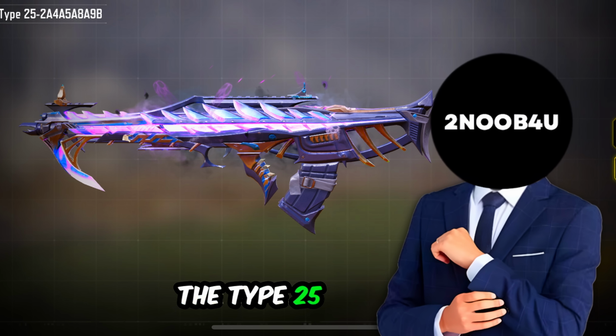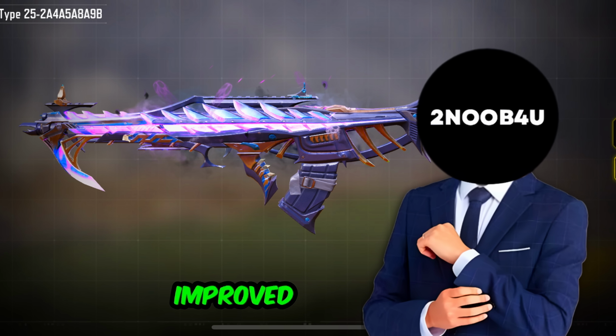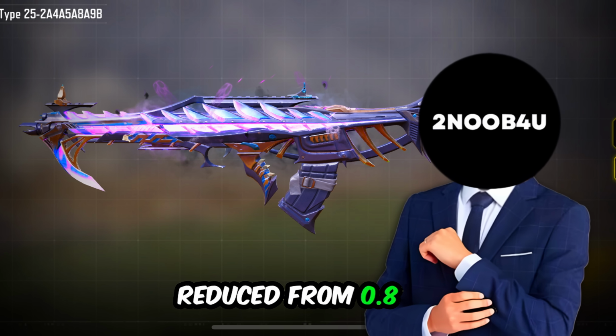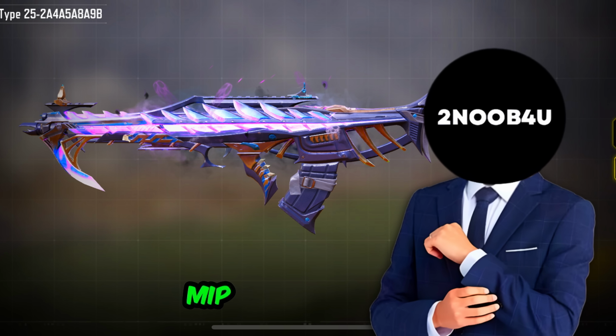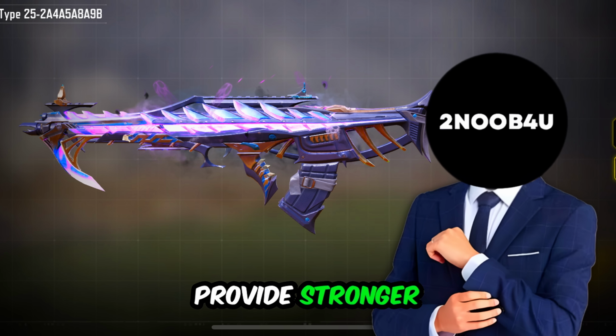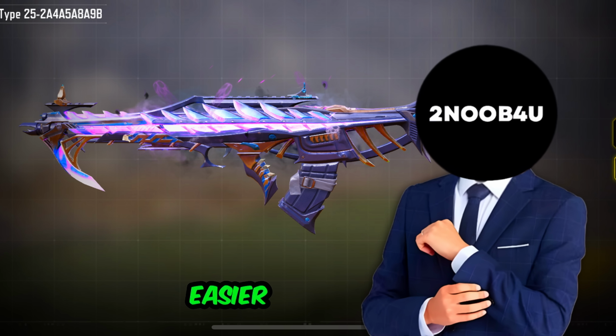The Type 25 has seen significant improvements. Its bullet spread accuracy was improved from 25 to 20, and the hit flinch has been reduced from 0.8 to 0.6. Additionally, attachments like the MIP Extended Light Barrel and Tactical Foregrip A now provide stronger horizontal recoil reduction buffs, which should make this weapon much easier to control.